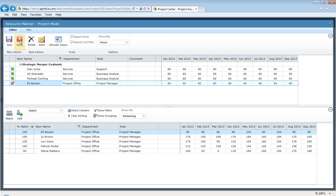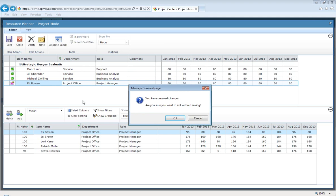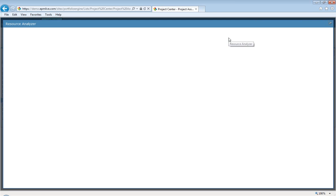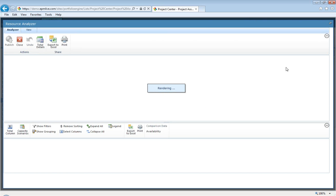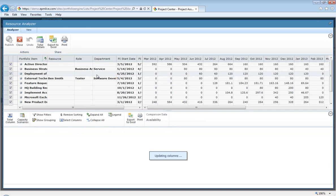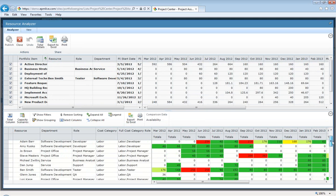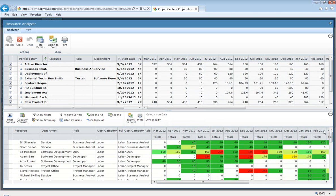So what's nice about that is as I start looking at high-level resource planning on all these items, and I start looking at the overall context of all the projects in a resource analysis view, I can start going in and saying, what's the net impact to all my resources here, and where are the over and under allocated resources? So for example, here are all the projects that are in the mix, here are the resource requirements in general, and then down below here are the resources and which ones are over and under allocated based on the totality of all the capacity plans that are in the solution.